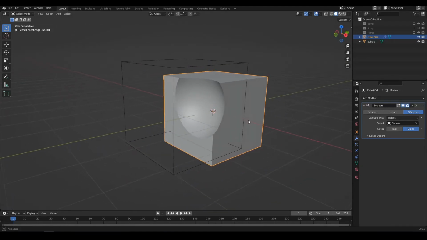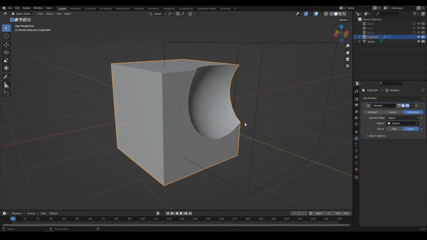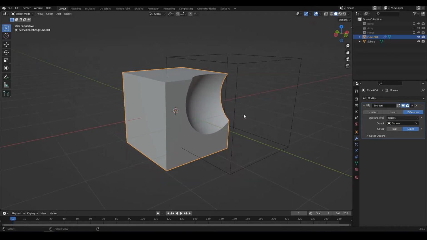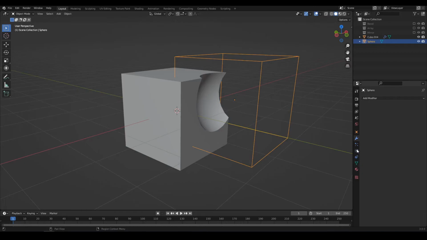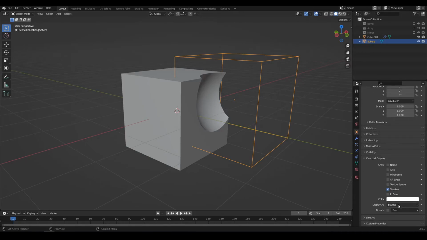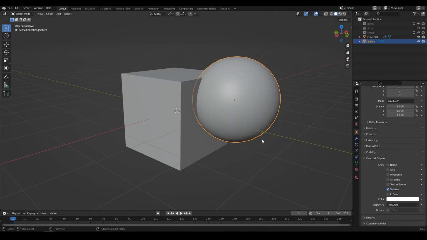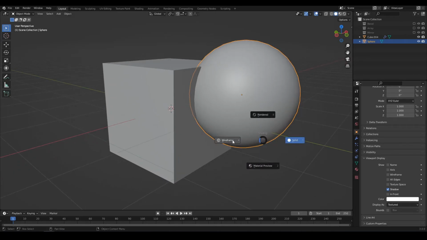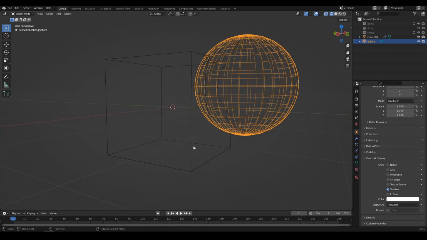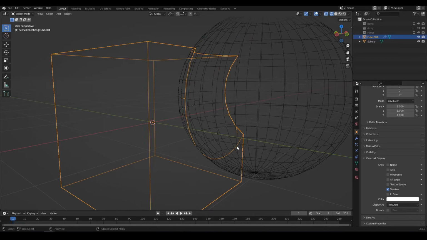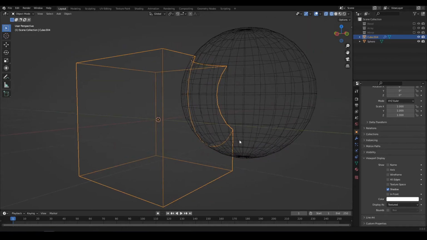Okay, now the next part I'm gonna show is the union tool. If I set this back to textured, and go to the wireframe mode, you can see here the hole carved by the sphere.